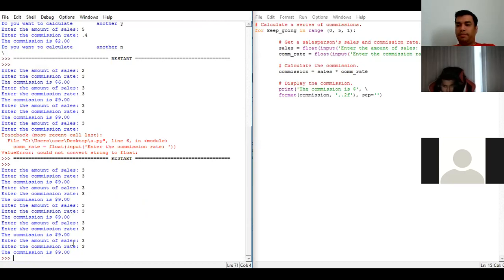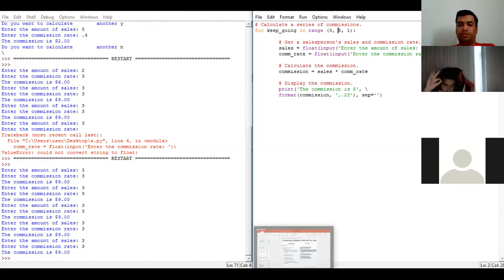Everyone see this one, Amina? After 5 times, it executes by itself because I said 0, 5, 1, right? So once I say this 5, it means it should be running less than 5. So start from 0, then increment 1, then increment 2, 3, 4, then it stops. Okay. So to clarify the while loop, is everyone clear with the while loop now?